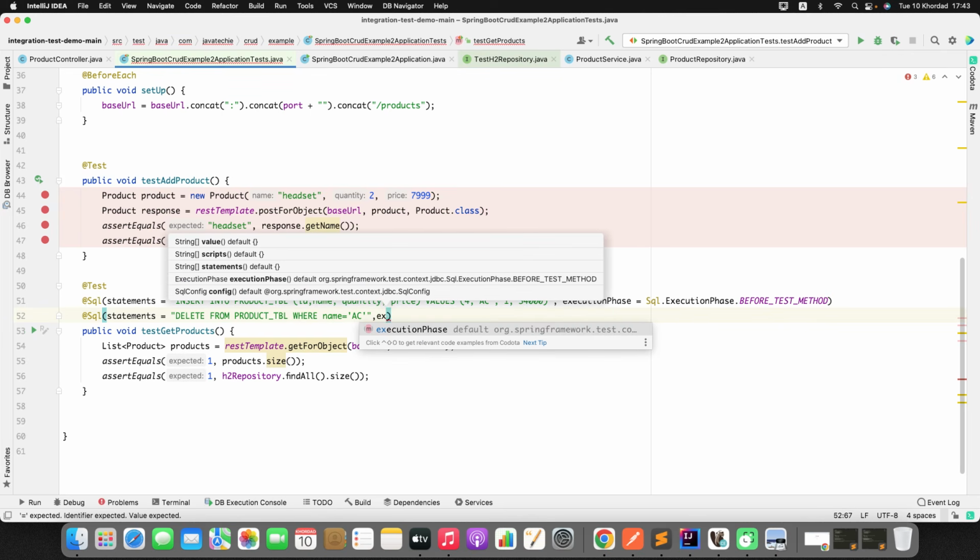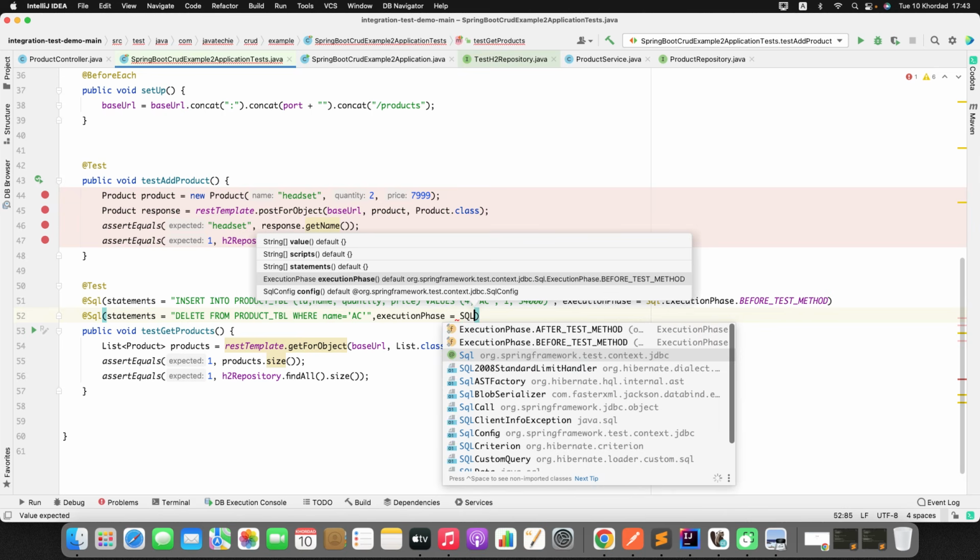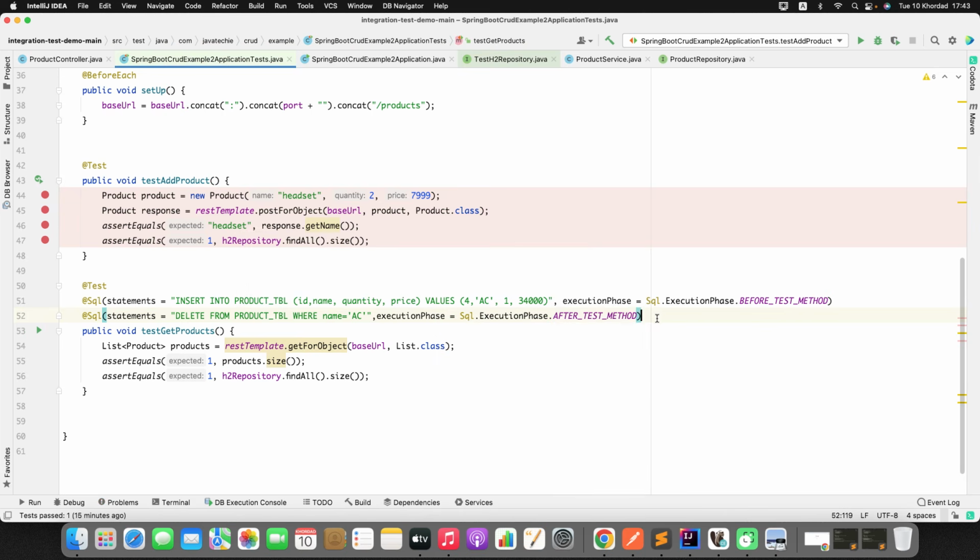Execution phase SQL after test method. So before the test method I just want to insert it, and after I'm done with my test execution I don't want anything with that particular object. I'm telling this test, please delete that record. That is where I'm giving a delete statement.